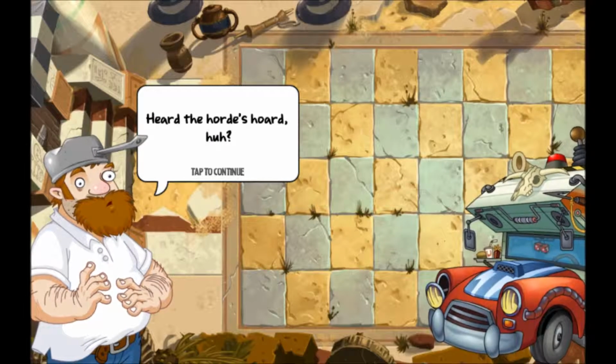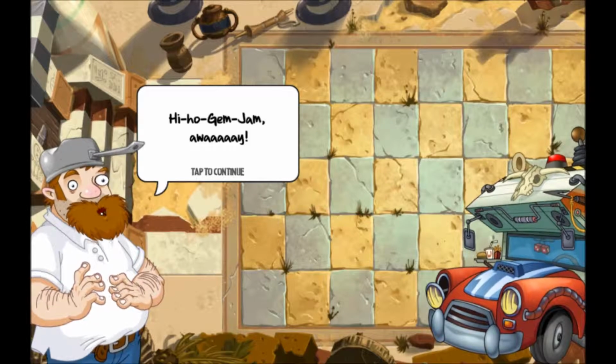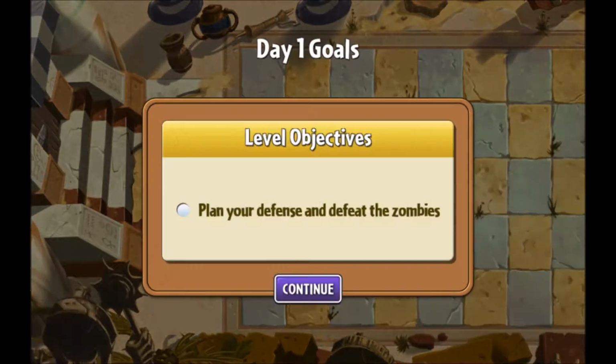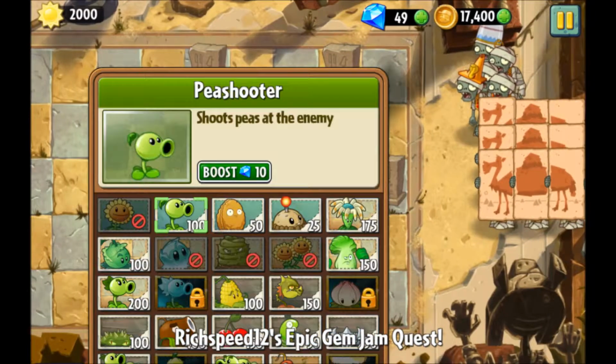Attention, user Dave. I have detected a large stash of zombie gems. Awesome. Heard the horde's horde? Huh? If we move swiftly, we may be able to claim them for our own. Hi ho, gem jam away. Awesome. I do agree with user Dave. Plan your defense and defeat the zombies.